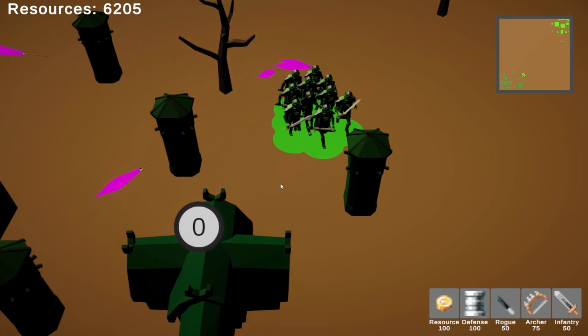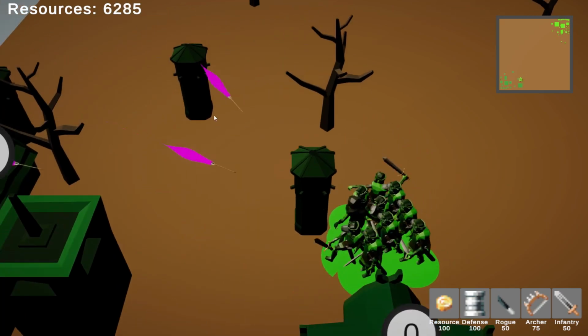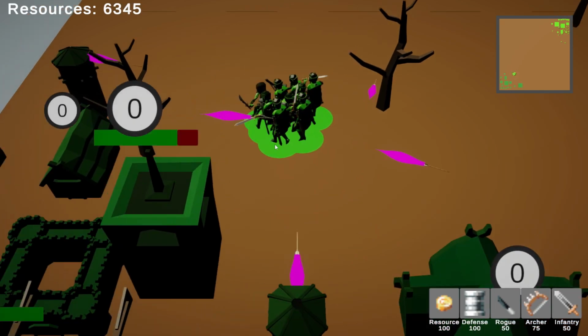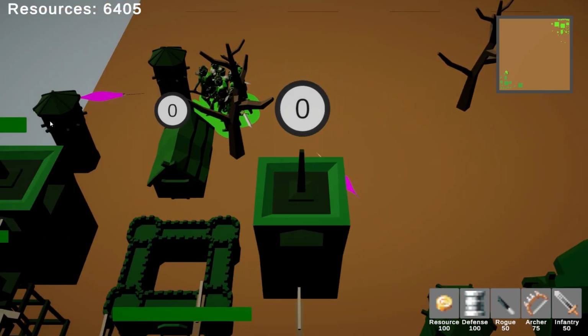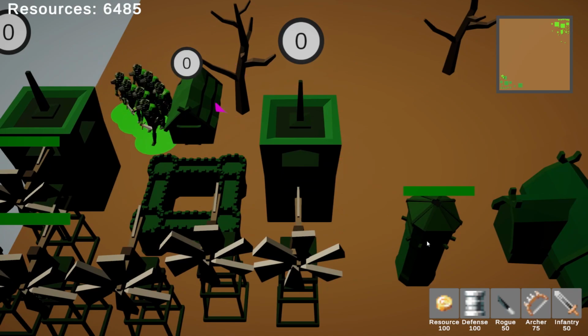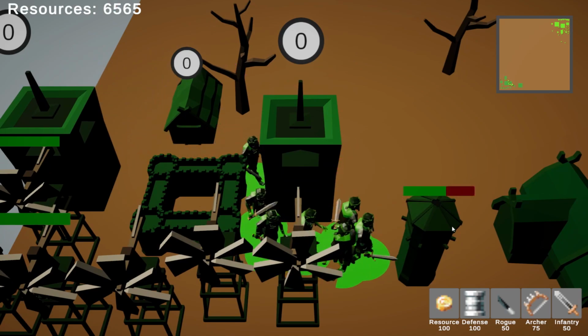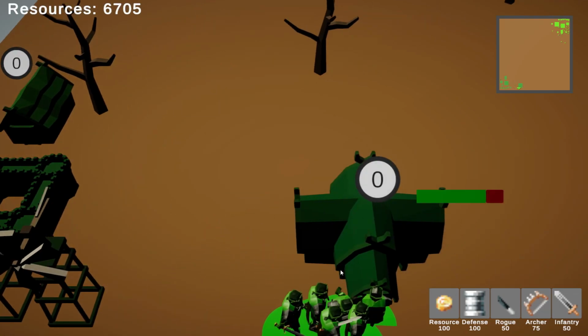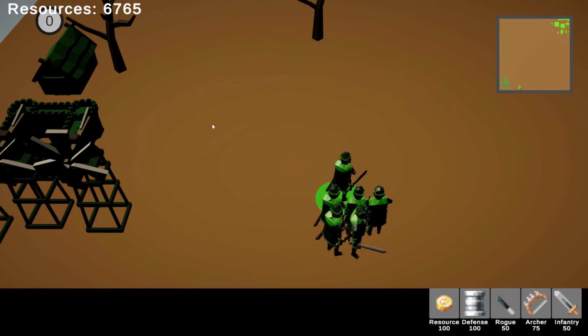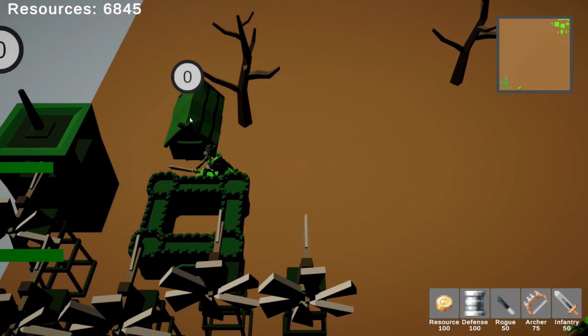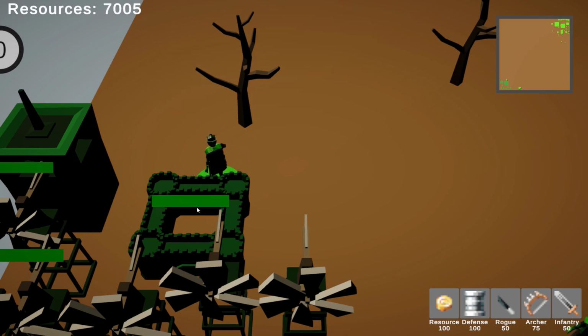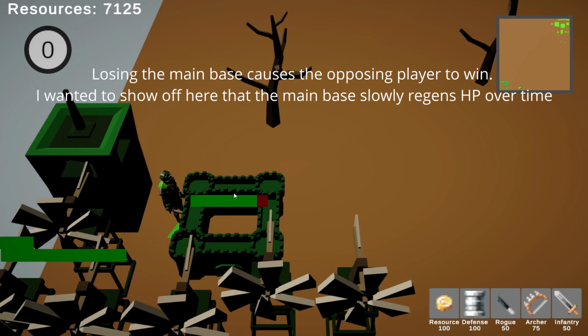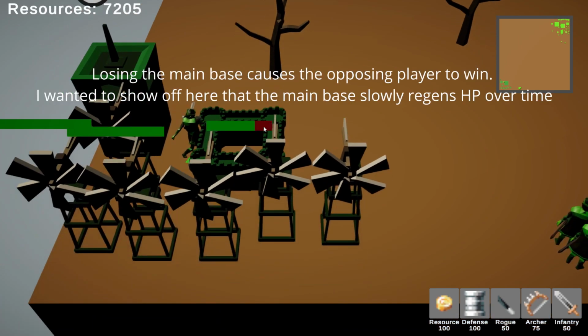Now, this project is a long ways away from any sort of serious considerations on publishing, but I am very happy with where I'm at right now with it. Some of my future plans involve adding more playable maps. At the moment, I just have the one to prototype and to test on. I'd also love to have the option to have a mask that acts as a fog of war on the cameras, so the players are not able to see the entire map at all times, and they have to actually explore to find their opponents.